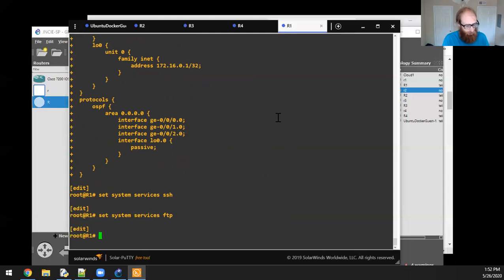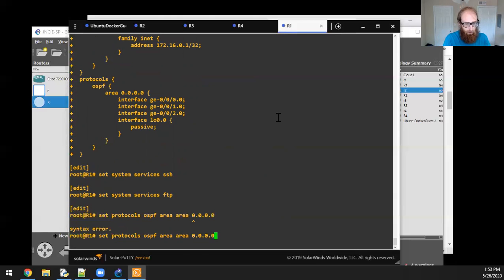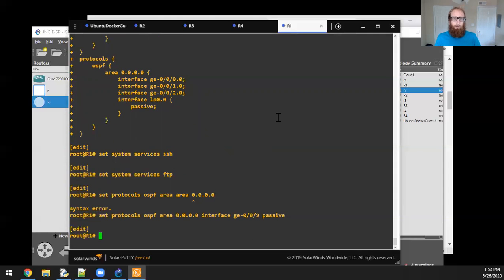Oh, and there is one that I forgot to add to OSPF, and it's the interface going to the Ubuntu server, since this is router 1, and this I can make passive as well, since the Ubuntu server cannot make use of those OSPF updates.